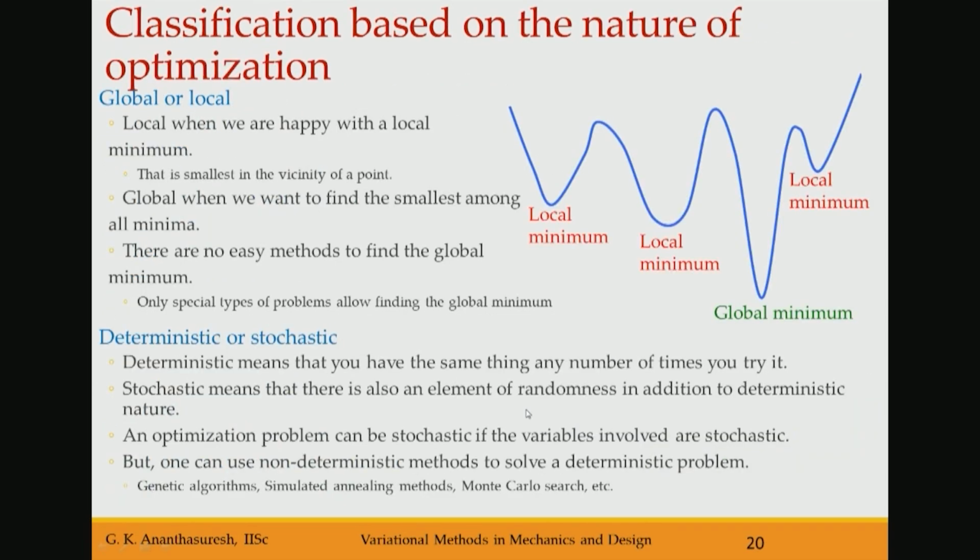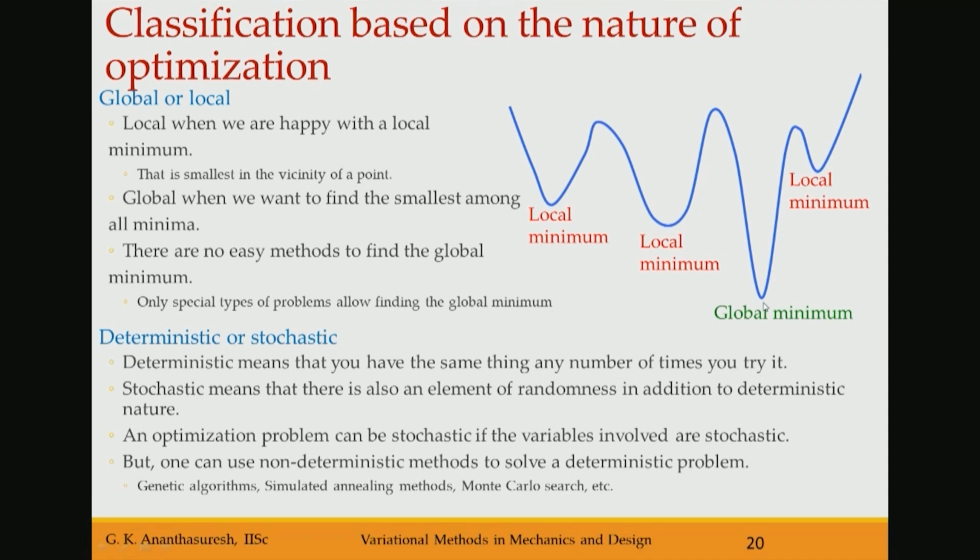This thing about global and local, we discussed it earlier, but here we are showing it in a pictorial fashion. If I have a function, this blue curve coming down, going up, reaching a maximum, reaching a minimum, another maximum, another minimum, another maximum, another minimum, all these minimum points, which we call minima as a plural, are local minima, only in the vicinity they are minima. If I look only in this region, that is a minimum. If I look only in this region, that is a minimum. If I look at the entire region here, then these are not the best minima. The best one is here, that is a global minimum.